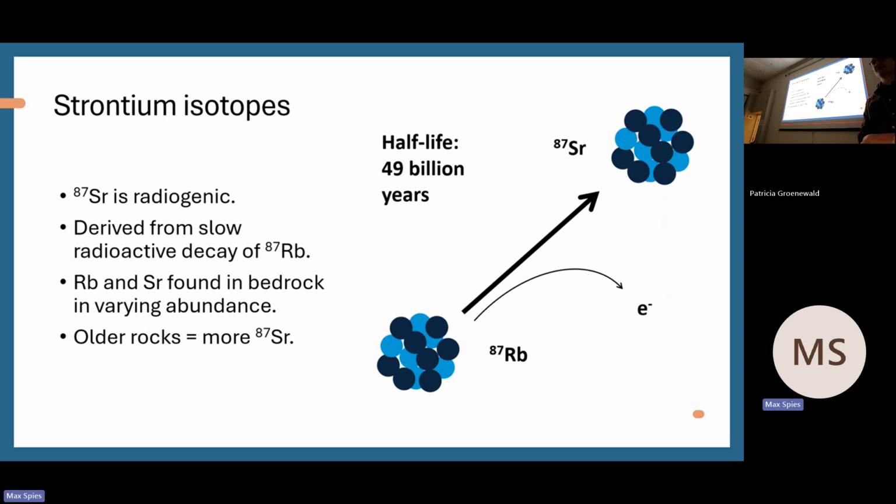And the reason for that is because strontium 87 is radiogenic. And that word basically means that strontium 87 is derived from the slow radioactive decay of rubidium 87. You can see rubidium 87 has a half-life of 49 million years, so it takes a very, very long time for rubidium to decay, but it does decay. Rubidium and strontium are elements that are, like I mentioned, found in nature, and in particular found in bedrock in varying amounts depending on the rock. And so the presence of strontium 87 is dependent on the age of the rock, when in geological time that rock was formed, as well as the initial abundance of rubidium. I hope that makes sense. There's this kind of broad context that you kind of need to know in case you don't.